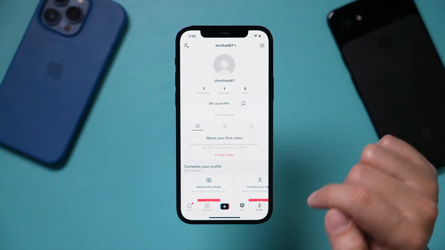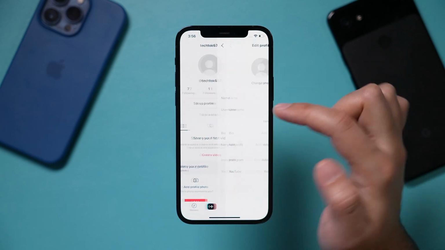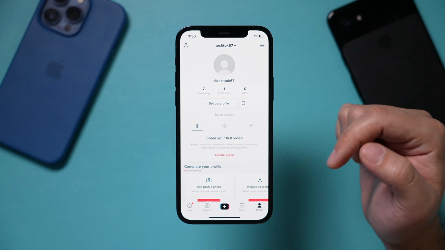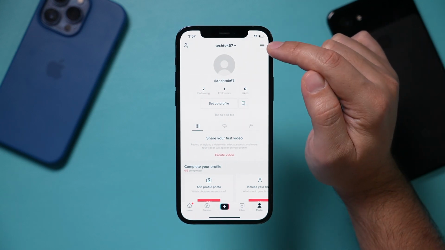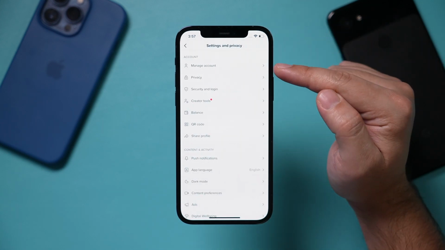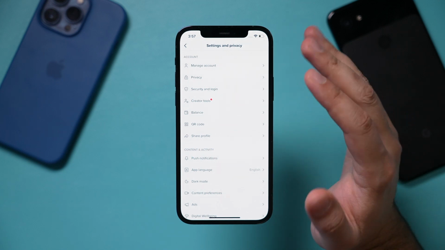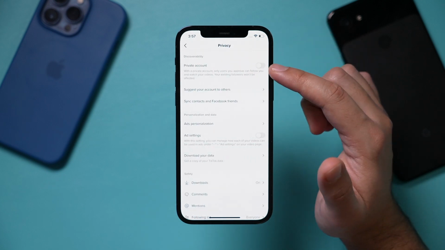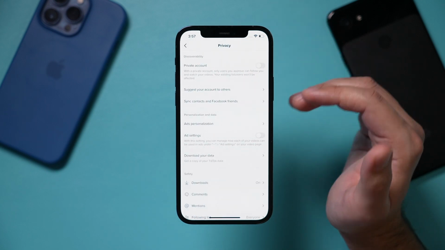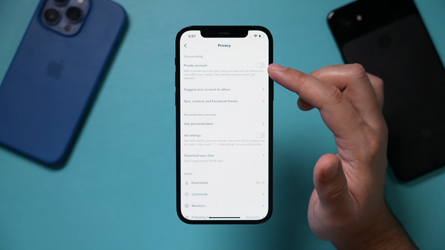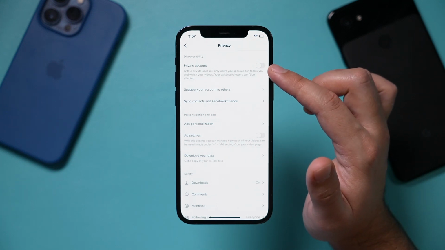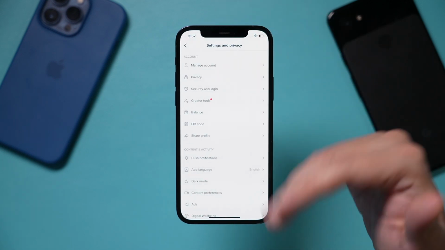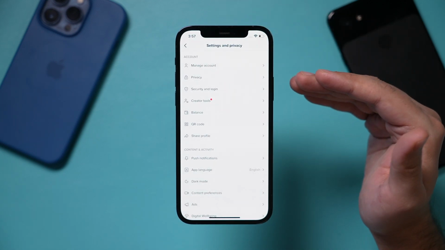So back to the profile page, I recommend you go through the setup of everything here once you're comfortable moving around on TikTok and just interacting. And then I recommend pressing these 3 lines on top and going through any one of these settings. The one I'm just going to mention for this video, just to keep it simple, is under privacy. If you want to keep your account private, if you don't want anyone else to really follow you or find you, you could change your account to a private setting here. And there's a bunch of other options that you should explore, and I do have different videos explaining each one.